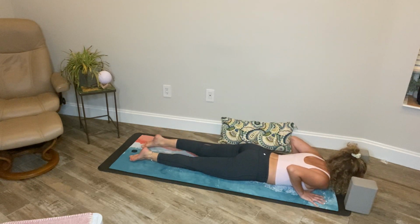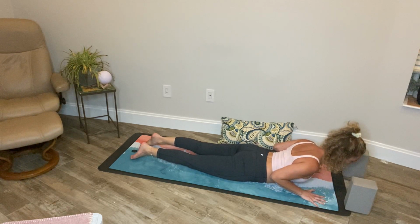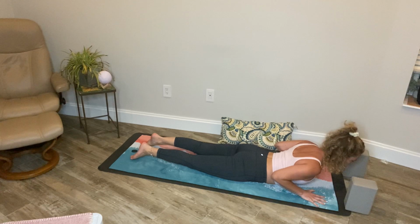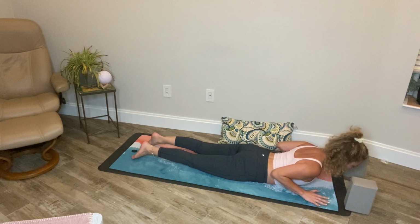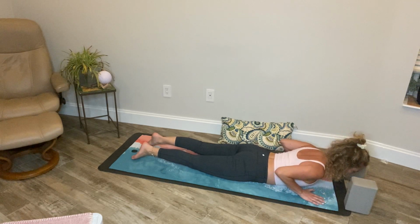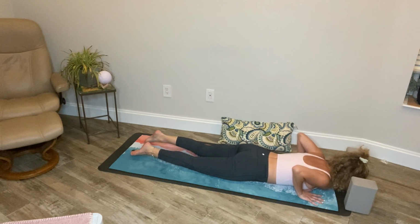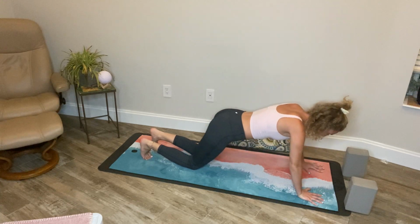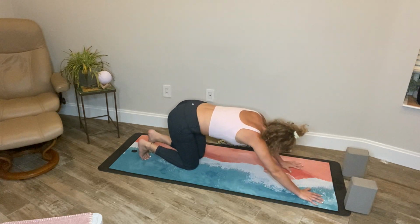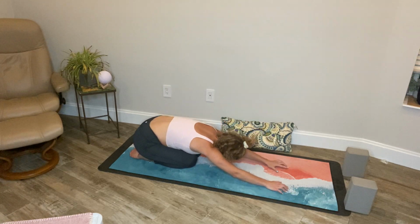Untuck the feet, roll the shoulder blades back as you lift the chest up. Engage the lower spine, maybe lifting those arms so they hover over the mat. And then exhale, slowly lower down. Push your hands into the mat, tuck the toes under, coming all the way back onto your knees. And then legs together, coming into a child's pose in this position.